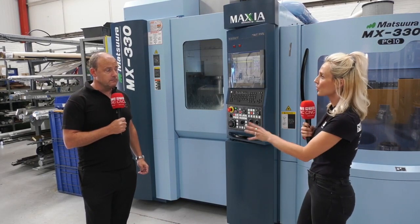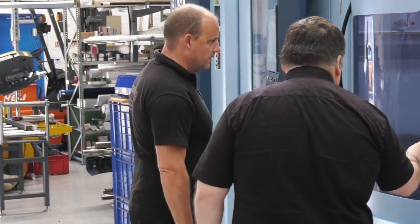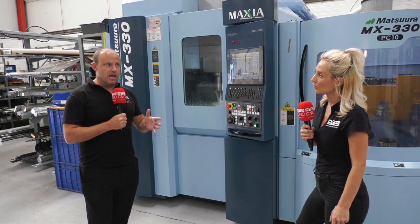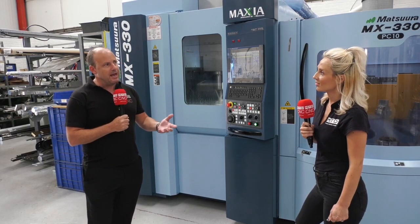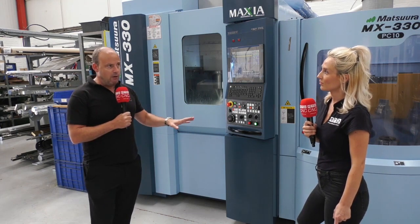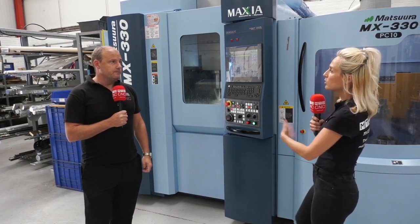Going back to the automation — what has it done for his business and his customers? He's now able to cost and quote jobs at lower prices because he's more efficient. A typical machining centre might run at around 35% efficiency, meaning the spindle is only cutting 35% of the time — because you have to load the machine, change tools, and measure components. But with this setup, all of that goes out of the equation and this machine is now well over 90% efficient, with the spindle running over 90% of the time and all operator intervention done outside while it's running.